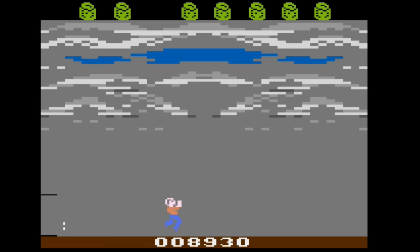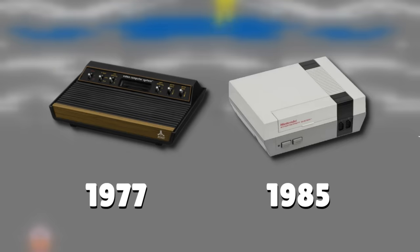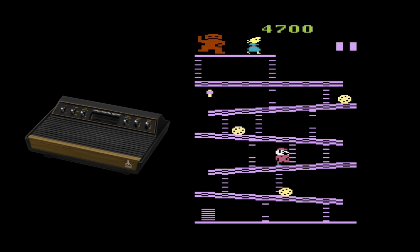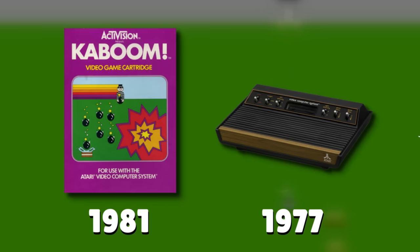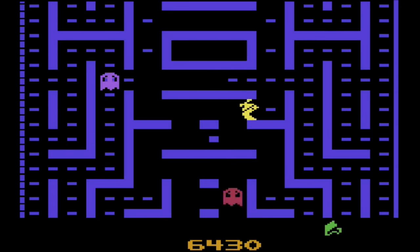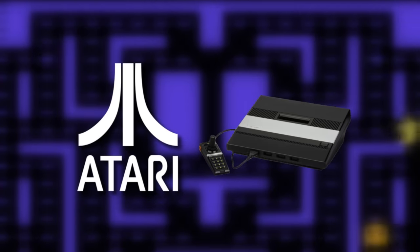But this came with a big disadvantage. Technology becomes obsolete quickly, so it doesn't take long for consoles to show their age. While newer arcade games show off new hardware every year, consoles still have the same hardware they did on release day — it's not like you can push out a system update. In the case of the Atari 2600, a game from 1981 is stuck with the 1977 hardware, while consoles remain the same until a brand new one is released.